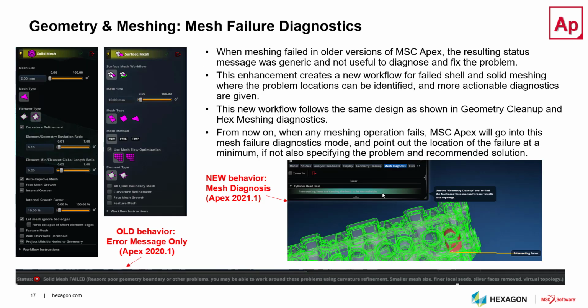The next item is mesh failure diagnostics. Now, in past versions of Apex, if you've ever tried to mesh a really dirty piece of geometry, and you click on this dirty piece of geometry and it fails to mesh, the best that you could hope for in previous releases is a little status message that says solid mesh failed. And you're like, great, Apex, well, thanks for telling me something that I already knew, because I tried the mesh thing and the mesh didn't show up. So great, awesome. Well, in the latest version of Apex, you actually have a diagnostic tool that automatically kicks in whenever that happens. So now it'll actually tell you why the geometry failed. And I'm actually going to give you a demo of this because this is just really cool.